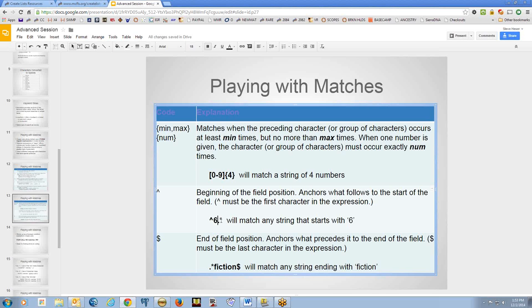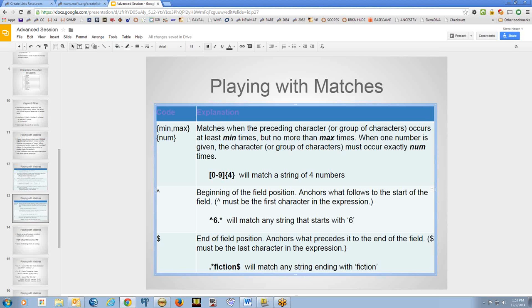We don't care what's after the 6. We only want to make sure that, let's say, the call number starts with the 6. And we don't care what's after it, so we put dot star as a placeholder for anything that comes after the 6.